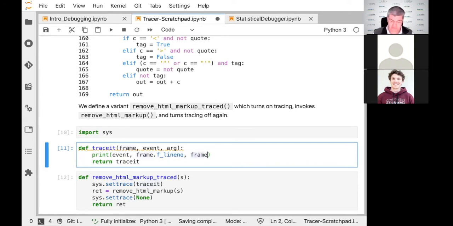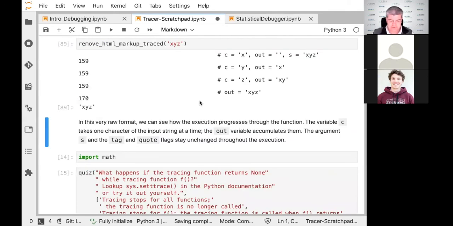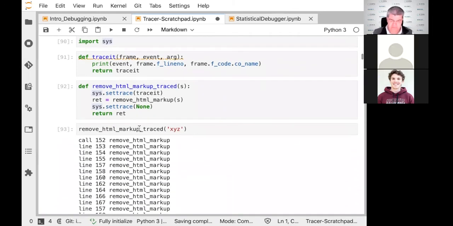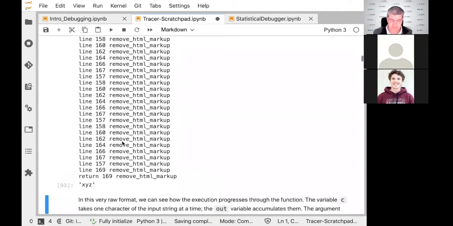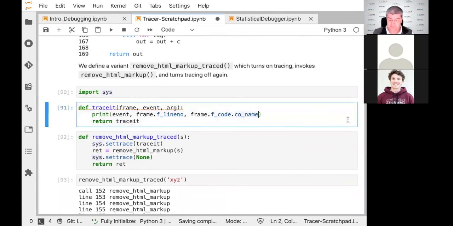So you have even more things to look at. For instance, what you also can do is you can look at the current code. And the current code is a code object, which is some binary blob, which is not going to be that interesting. But what you can do is you can look up the current name of the function that is being called. And if we add this to our traceIt function, so we still need to define these things. Here we go. Okay, if we now again execute it, we actually see the name of the current function that is being executed.